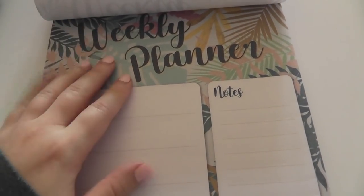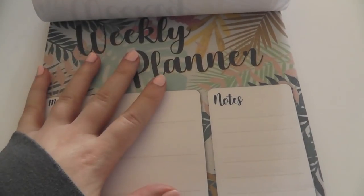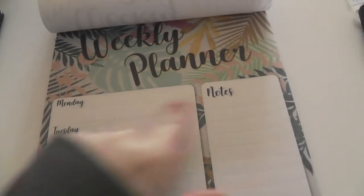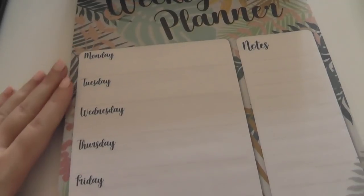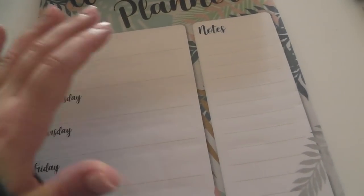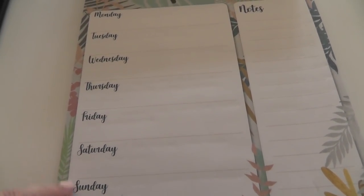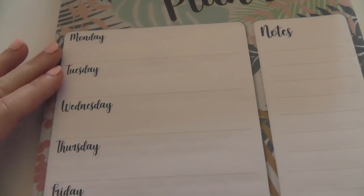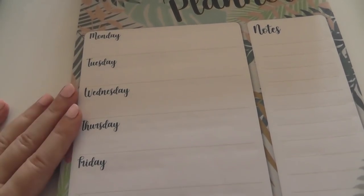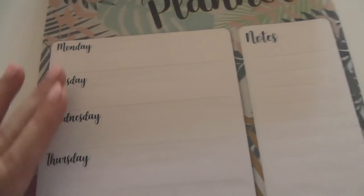I ran out of my regular weekly planner pad — it comes in a pad of 52 for the 52 weeks. My last one went across Monday, Tuesday, Wednesday all the way down with a notes section at the bottom. I live by these things. I have everything I'm doing each day — Tuesday will say 'bake 8 inch', Wednesday will be 'ganache 8 inch'. I write on all the different cakes what days they're being collected or delivered. And then obviously there's all the other family stuff: parents' evening, school trips, when to pay dinner money, dentist appointments, pick up a missing ingredient for tea.